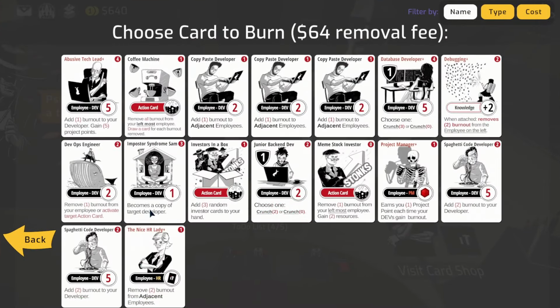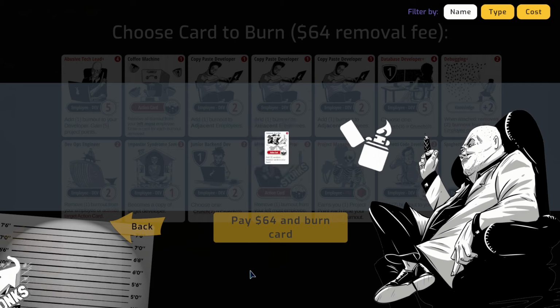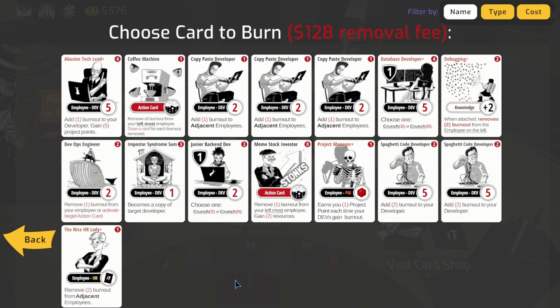I think we might want to burn some of the cheaper cards, or cards that we don't care about so much. Yeah, like we don't need the investor card. We don't really care about that. What else? There's something we don't want.